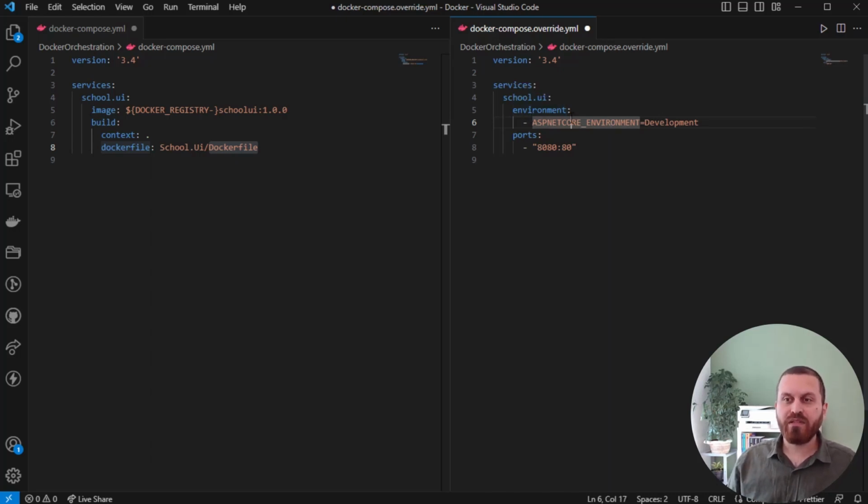These environment variables are really useful because they can override some of the settings that you have in appsettings.json and some of the launch configuration that you have in runtime. Why are they useful?